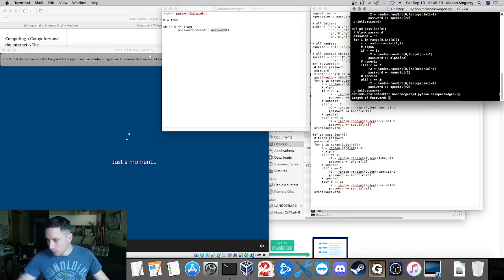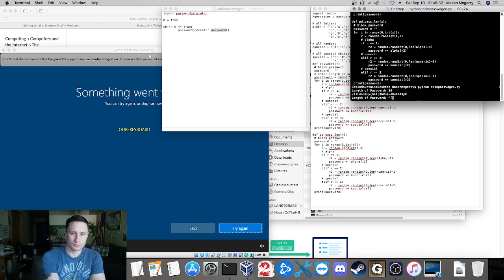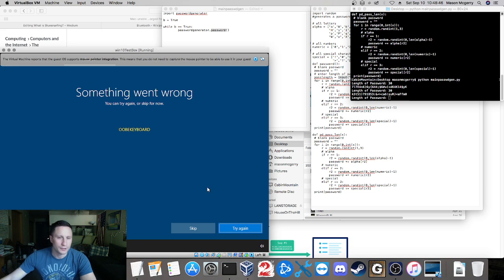So what's a length of a password that you guys want me to use? Since no one's chiming in, I'll just listen to Casper, and Casper wants me to do a 30 letter password. Okay, wow, that's a pretty long password, and it's pretty crazy. And as you can see, it's being generated, and so I'll show you. It's random, as random as it can be, because if I do it again, length of 30, it's going to give me a completely different password. These are two entirely unique passwords generated.